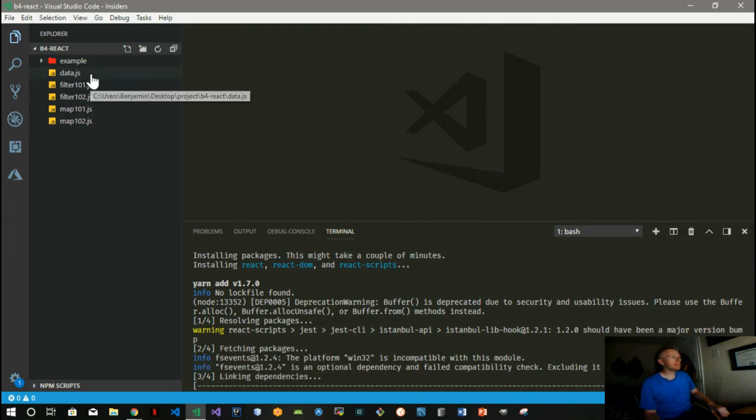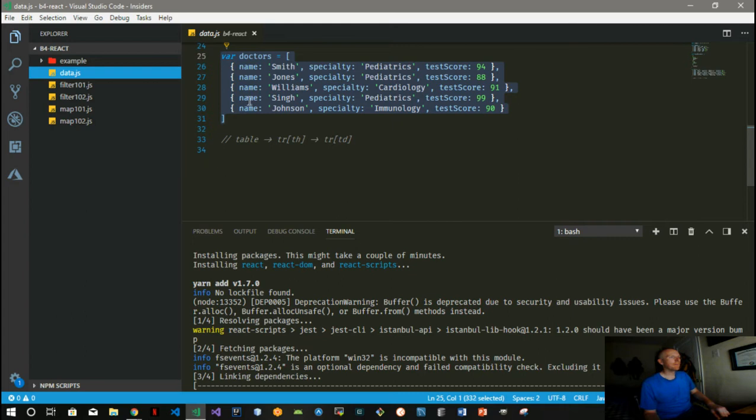But basically, we're going to take this doctor data here, and we're going to put it into a table. We're going to put it into a table, and we're going to use map.